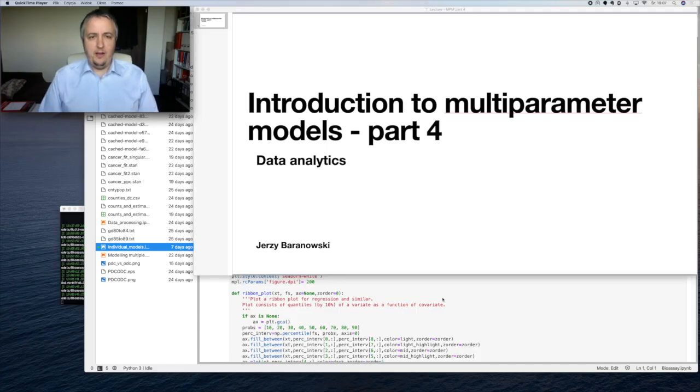Hello ladies and gentlemen, welcome to our fourth and final part of our lecture on Introduction to Multiparameter Models, and this time we will be working on the problem of a more complicated model. So we will not be confined by a single class of models that we did before, so not a normal or Student t-distribution and non-informative priors, but we'll do the more advanced model in which we will use parameter transformations and multiple parameters and multiple priors for them.